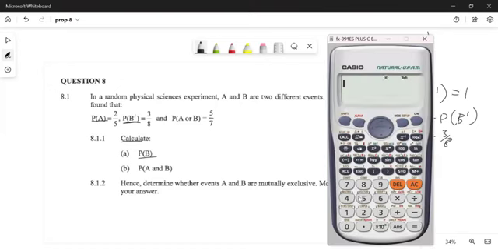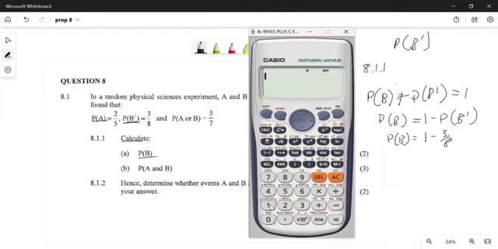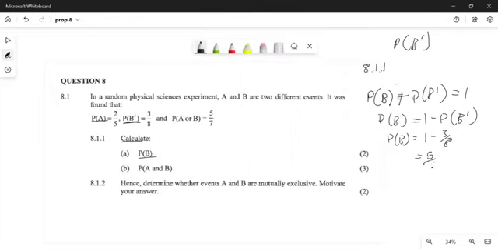Okay, let's try that. So we're going to have 1 minus 3 of 8. Then you're going to be left with 5 of the 8 things. So for this one here, you are going to get 2 marks. And then it's going to be 1:2. All right, let's try number B then.